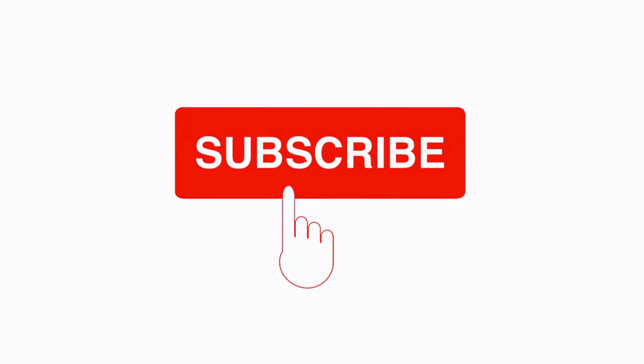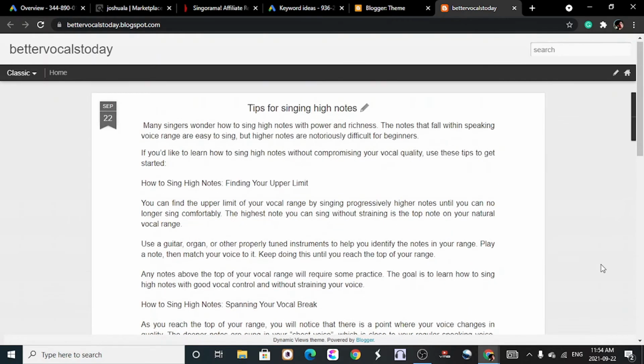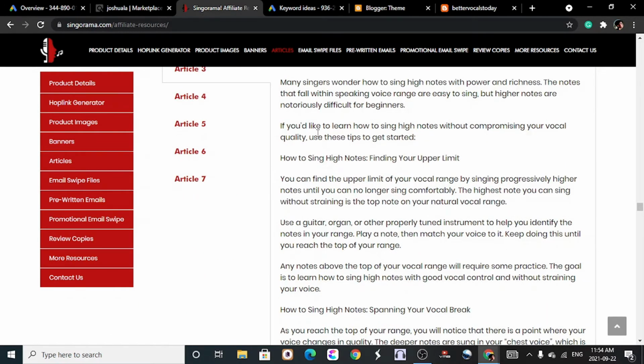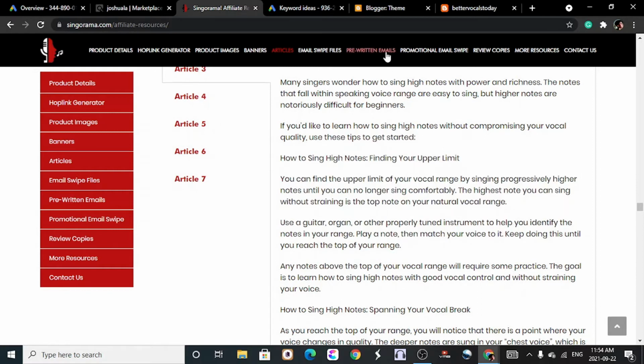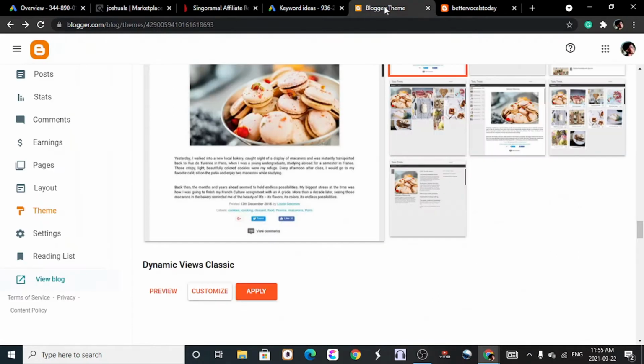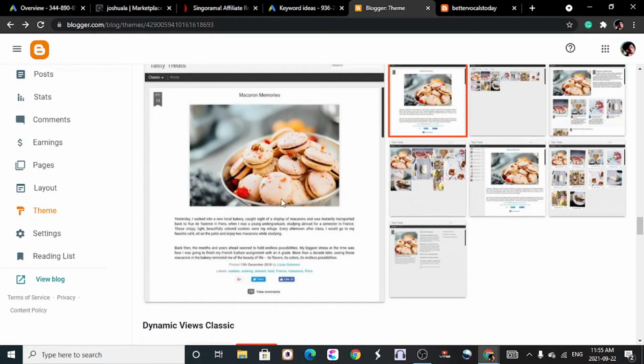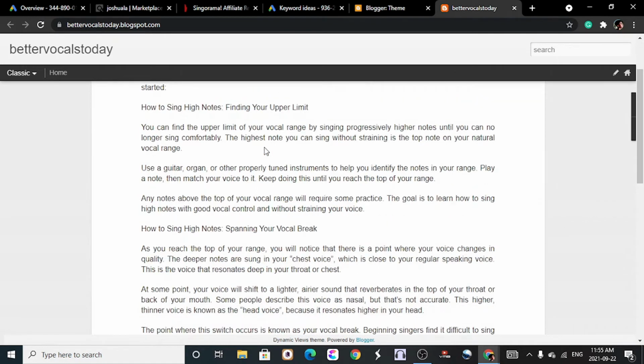So this is the landing page for our product. The article, don't worry about that. I got this in this section here. I just highlighted everything and copied that into the backend. Did a few edits to make the English proper. I used an extension called Grammarly for that. Then I changed up the theme to the dynamic classic one here because this one looks like sort of an advertorial or something like that. So it looks like this.